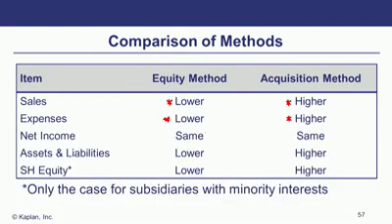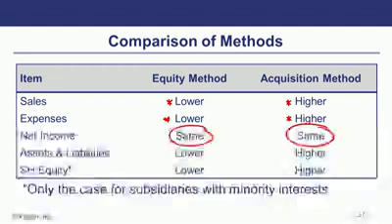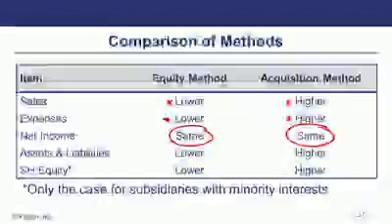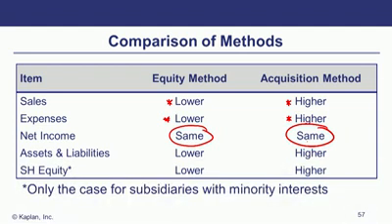Now, of course, net income under the two methods will be exactly the same. How we arrived at it is wildly different. Under the equity method, it's that one line. We're bringing in our share, if you like, of the associate's net income. Under the acquisition method, we're bringing in 100% of the revenues and expenses of the subsidiary on a line-by-line basis, and then we're deducting the net income that belongs to the minority. So we have a minority interest reducing net income in the group accounts.